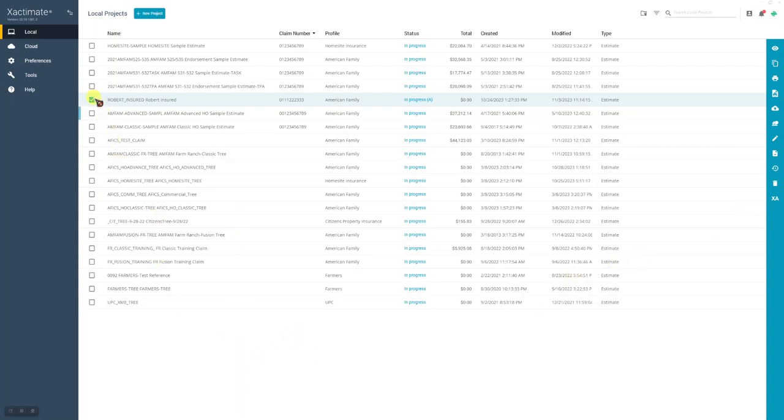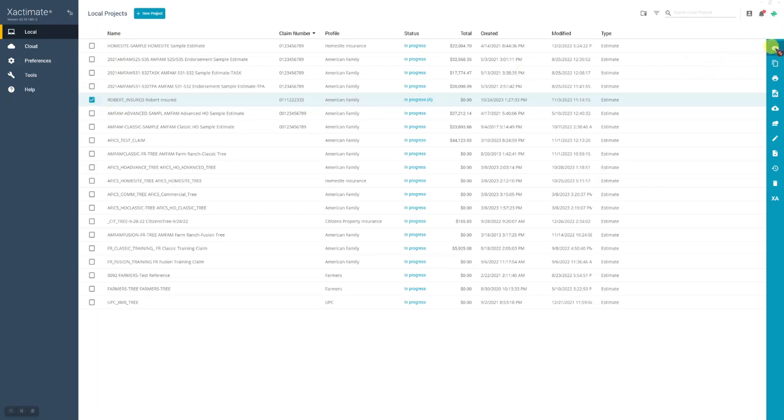So if we have a claim selected, this also works for multiple claims. If we select groups of claims, some of the icons are going to change and disappear. For today's training video, we're just going to really deal with a single claim that we have selected. This is a test claim that we have, so I have it selected by having the checkbox selected.